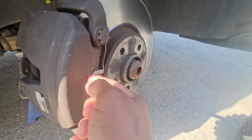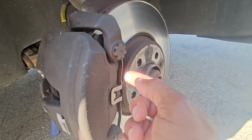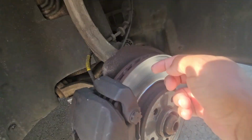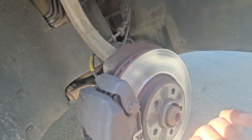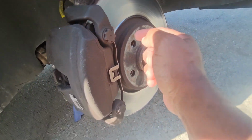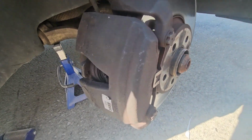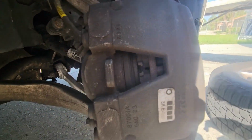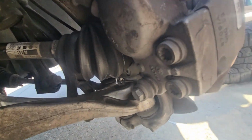The bracket and the caliper have to come off, because if I remove just the caliper, the rotor won't be able to come off. It's still going to be held in by this bracket. I won't be able to pull it forward far enough to get it out. So both of them have to come out. Sometimes you can remove both of them at once. Sometimes you have to remove the caliper and then remove the bracket.